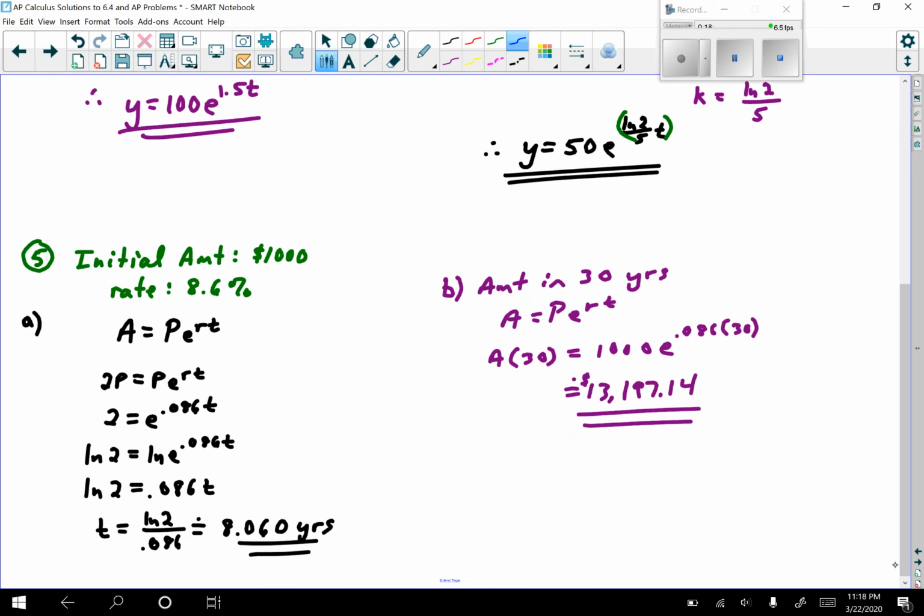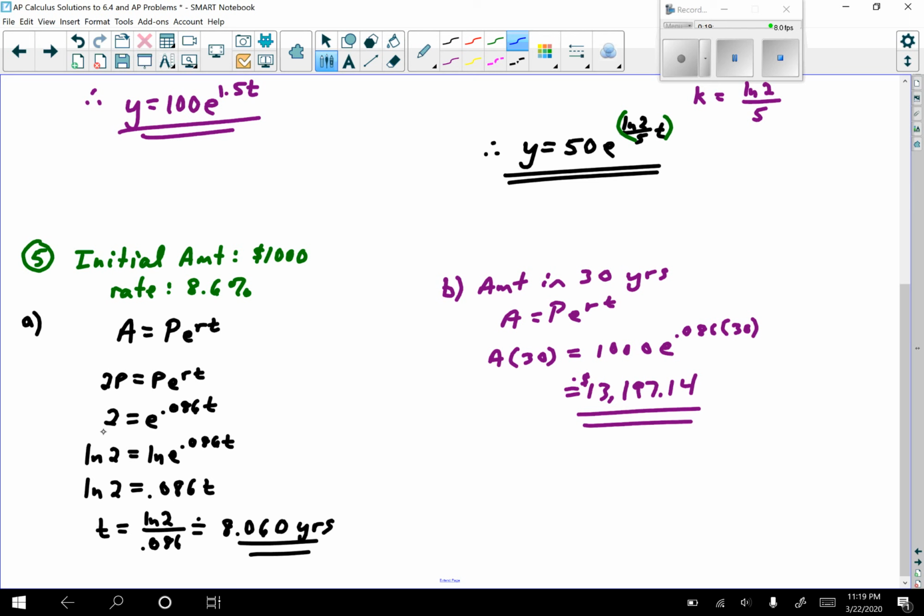All right, for number 5, this is where I'm actually using that a equals p times e to the rt, because we're talking about money that is compounded continuously. So we always want to show our plan. So I'm writing out that a is equal to p times e to the rt. I want to find the doubling amount. So whatever the initial amount is, p is, a is just going to be double that. So for a, I just wrote in 2p is equal to p times e to the rt, because next our p's divide out. So I just get 2.